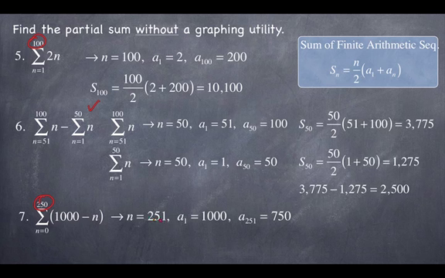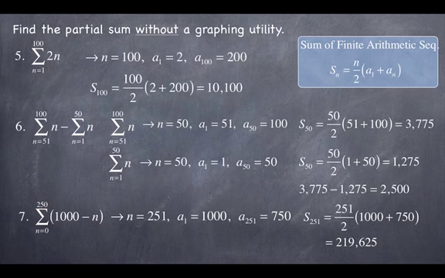And the reason why we have 251, look at the lower limit. Here's 1, and here's 0. That explains why we have 251. I can clarify this a little bit more if you want me to in class. Talk to me. Substitute into the formula, and this is your answer. Let's move on to the next slide.